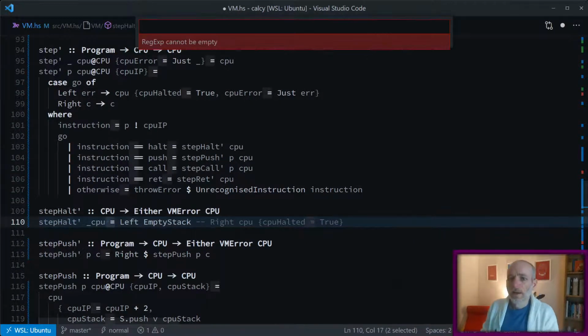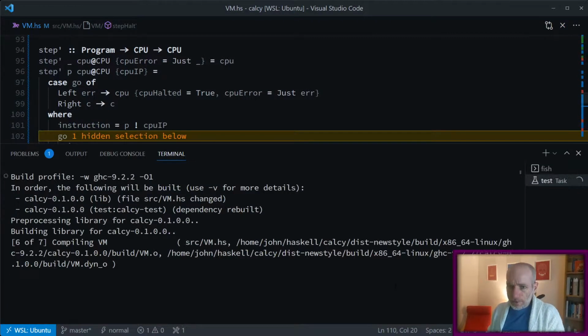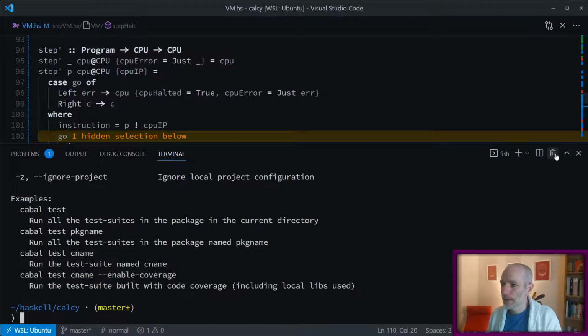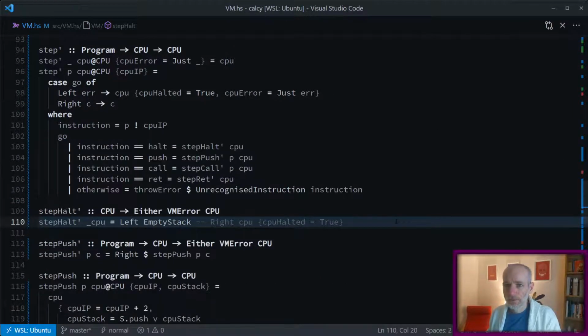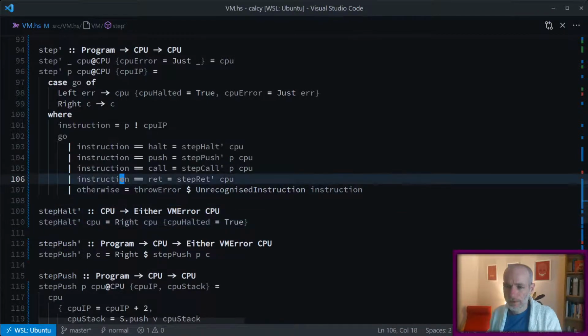Yeah, I can. Okay. So if we run it, it should exit empty stack. It does not. Okay. So it's nothing to do with halt. So it'll be something in stepret.